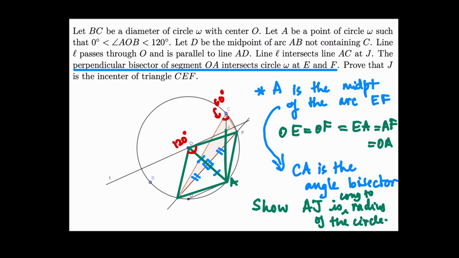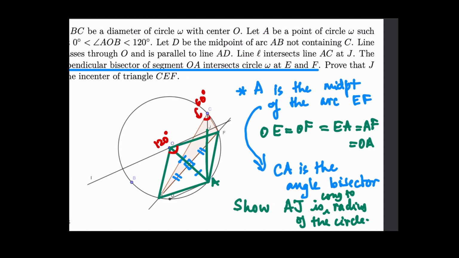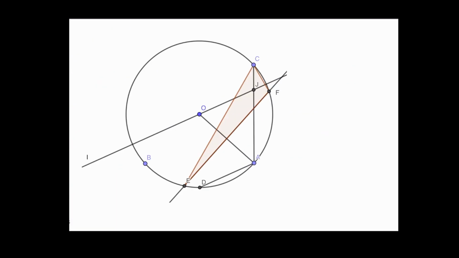Just from Incentre Excenter Lemma, we know point J lies on the angle bisector CA, and further JA is equal to AE, and then we are done. But AE is the radius, so we somehow have to show JA is the radius. So let's look at a new drawing because it's quite convoluted at this point. So we have to show JA is the radius. Okay, we have not yet used the fact that these lines are parallel. Okay, so AD and this line are parallel, it's given in the problem, and we have to show JA is the radius.